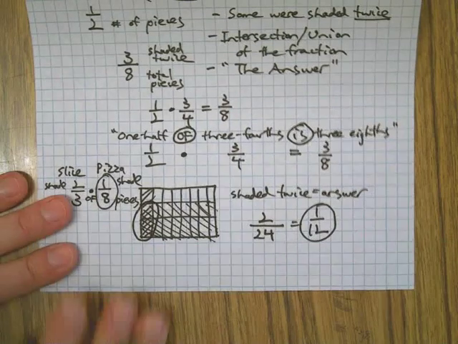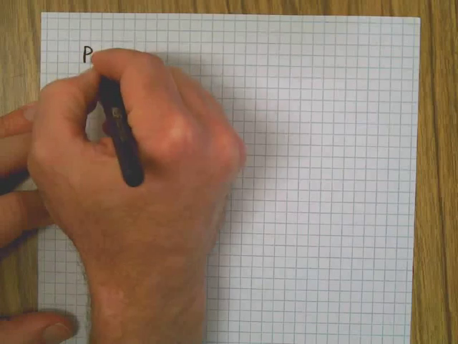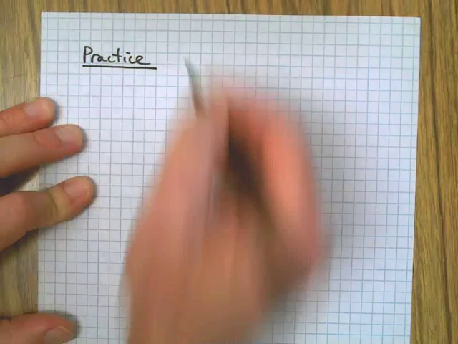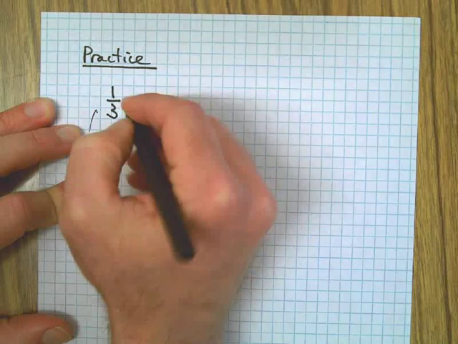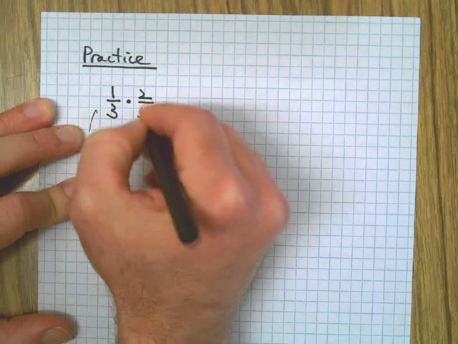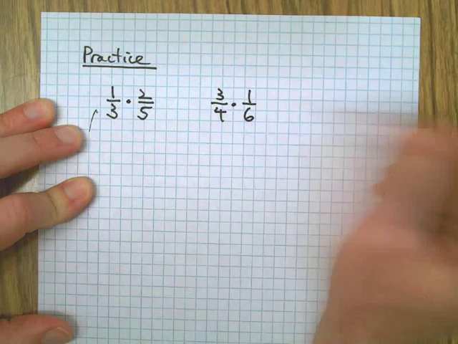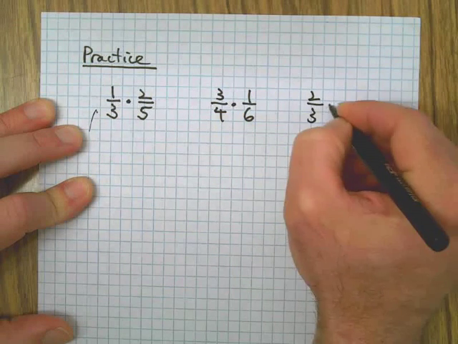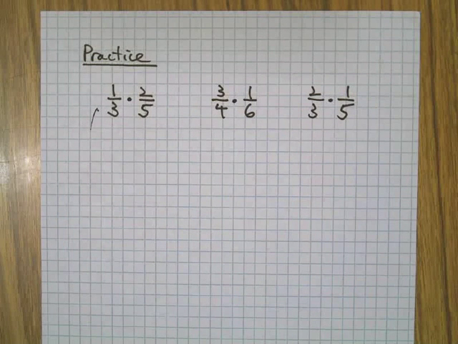There. All right, now it's time for you to do a few problems all by yourself using this method. Fresh piece of paper here. All right, time for some practice. I'm going to give you three problems, then I want you to pause the video, copy them down, do the work showing your work using a rectangle model, and then hit play and let's compare how we do. There's three problems for you. Okay, write them down, pause the video, and I'll see you in a couple minutes. Have fun.